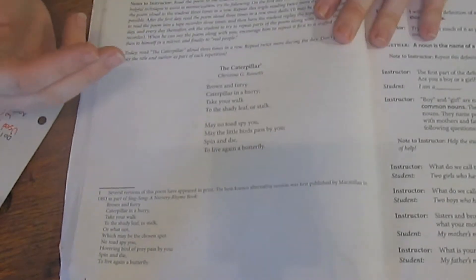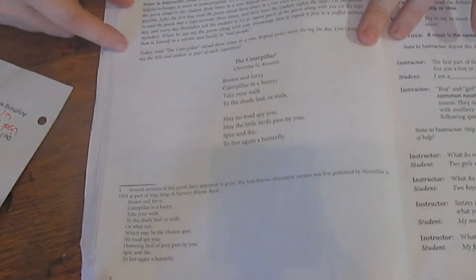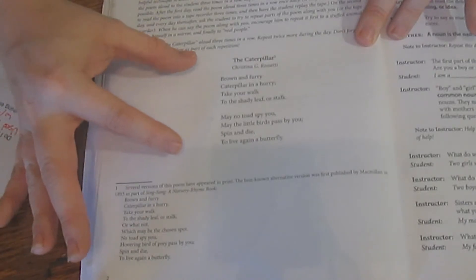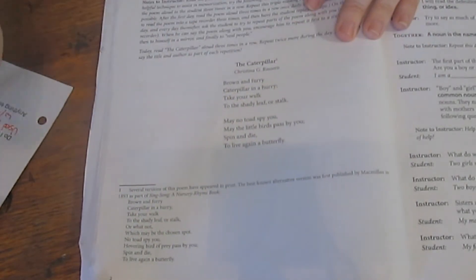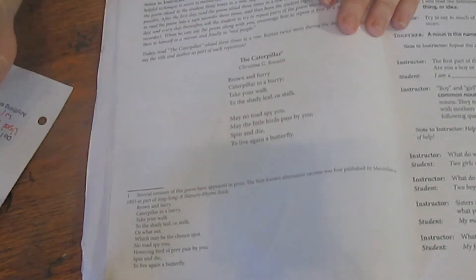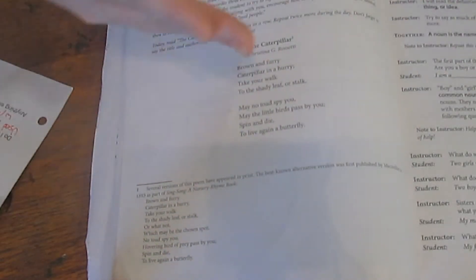There are several poems throughout each level that they introduce, giving you information about the poem and how to teach it. We usually read it two or three times and then say it together. With a new poem I'll say it two or three times and then have the students join me once or twice to repeat as much as they can. The poems are really good — a good length, and they build as you go through level one, getting more difficult in level two in a very gradual way.